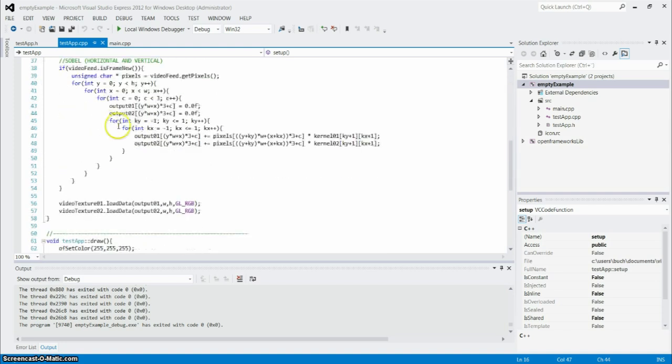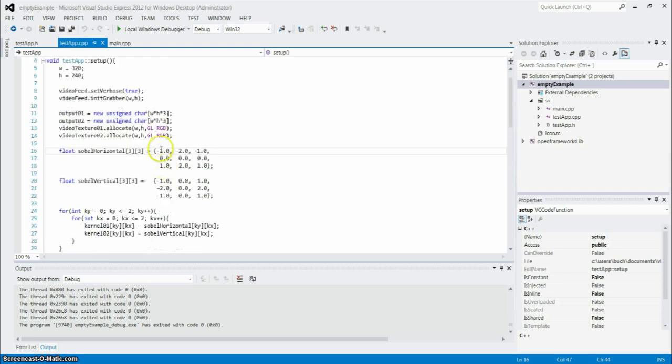That's exactly the same, just done 2 times. It's only the values inside the array. We have -1, -2, -1 on the top of the horizontal, and 1, 2, 1 on the bottom. And likewise with the vertical, just vertically instead of horizontally.